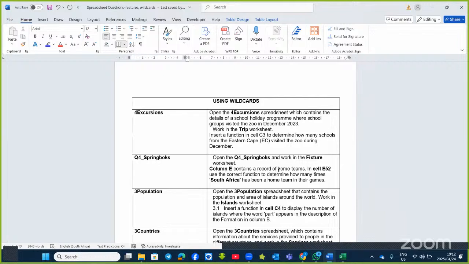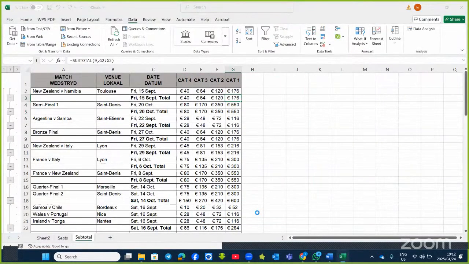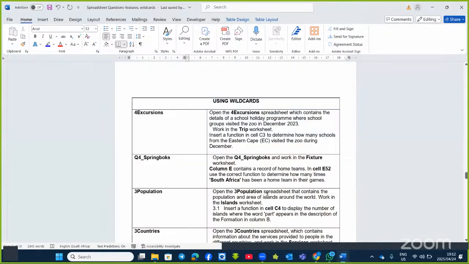You can try most of the questions using wildcard. Now, wildcards are used for Countif and then the Sumif. So I'm going to use wildcards to solve the Sumif question and then the Countif question. But what I will advise you learners is that whenever you are using the wildcard, take note.